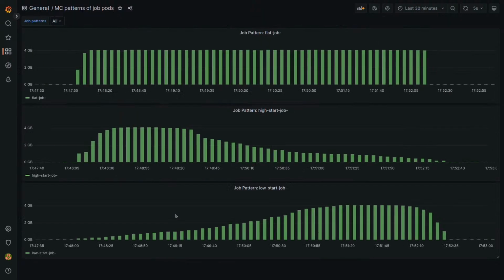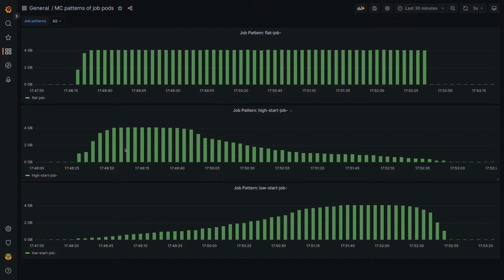And the next dashboard is for the recognition of the particular job pods, how they are consuming the resources, and the shapes are similar to what we assumed in our use case. And this is the extract of the historical usage of individual pods belonging to particular jobs. So we have a common pattern for the jobs belonging to flat job, high start job, and low start job.